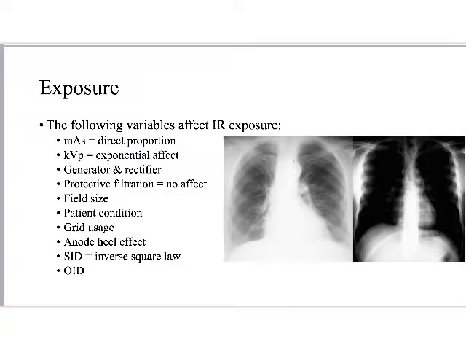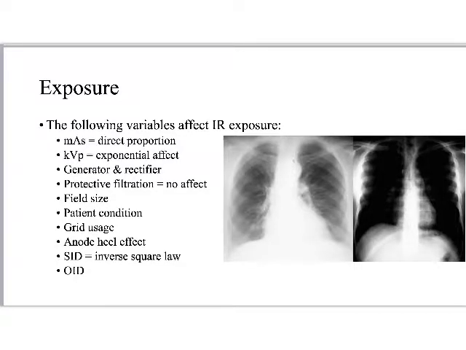Grid usage. What happens if I increase my grid value? What happens to exposure? Careful. Grid does affect exposure. If I increase from a 5:1 grid to a 12:1 grid, what will happen to exposure if I don't make any changes to my technique? It will significantly decrease, right? So we've had to do things like apply Bucky factors to compensate for grid usage.